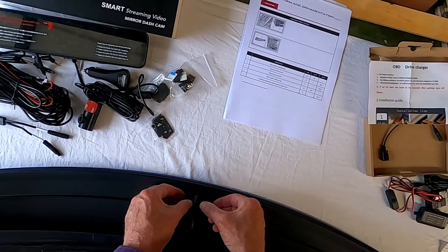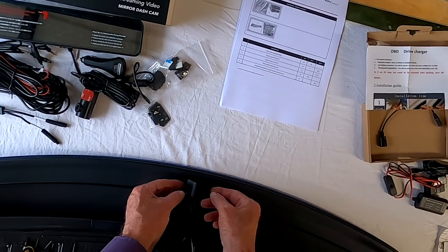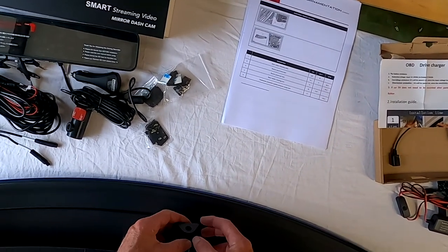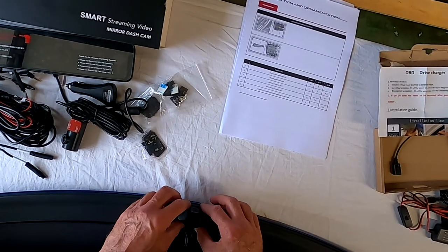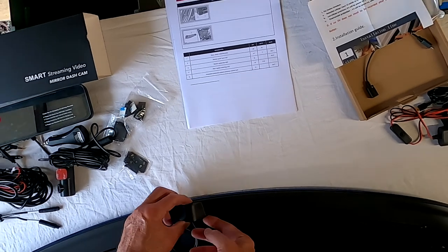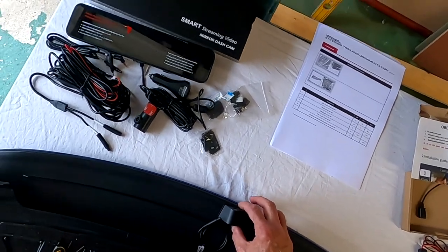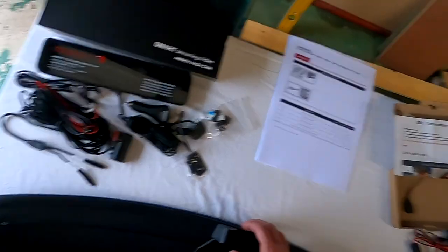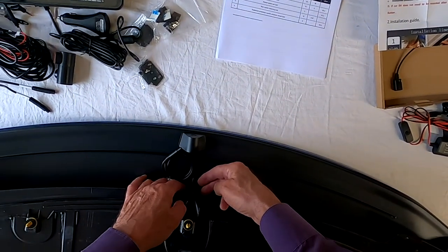So I'm going to have to work out how I build it up a bit, or find a way of getting over. I can't put it right to the edge without putting something under the back of here in order to hold it in the right position. I might be able to do that with one of these 3M pads. I've got some spare ones which came with my GoPro, which I could use.